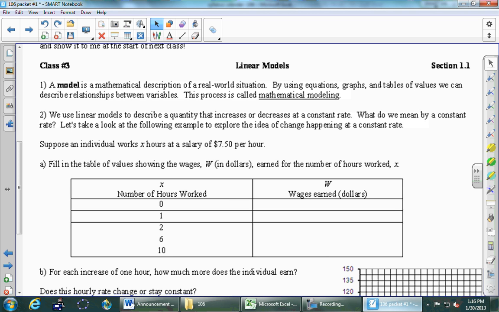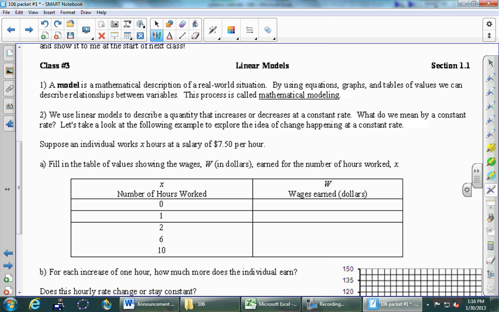So first we got to grapple with what these letters are. We're just introducing letters. The idea of earning 7.50 an hour is one that's very familiar to us, but we're tacking letters on, and sometimes that abstraction can make it a little bit tougher to understand what's going on. So looking in the table, you can see that X is the number of hours worked. Could be 0 hours, 1 hour, 2, 6 hours, 10 hours worked. And then W is the thing that we're going to use to symbolize the wages earned in dollars, okay?